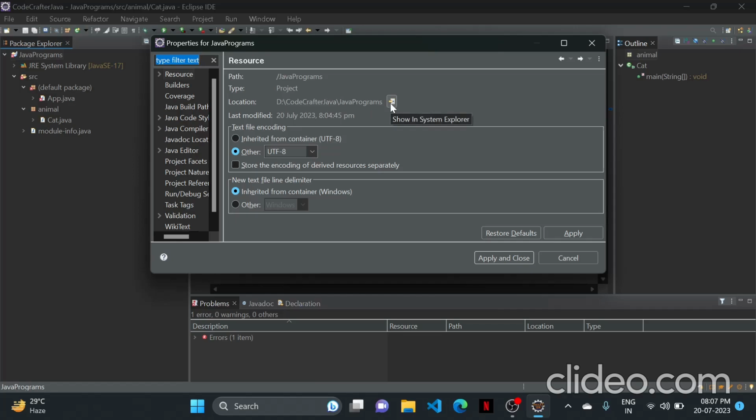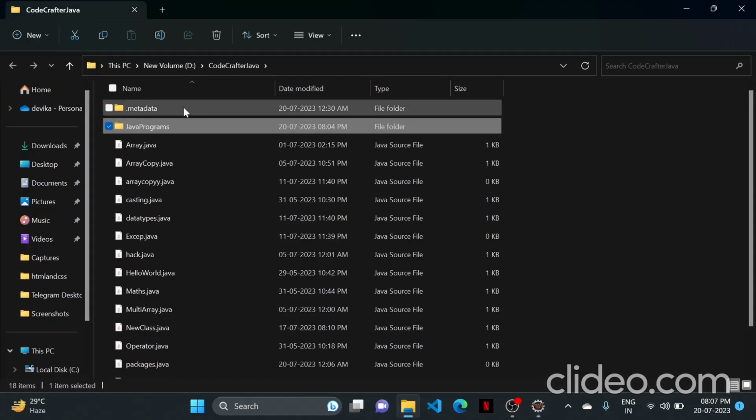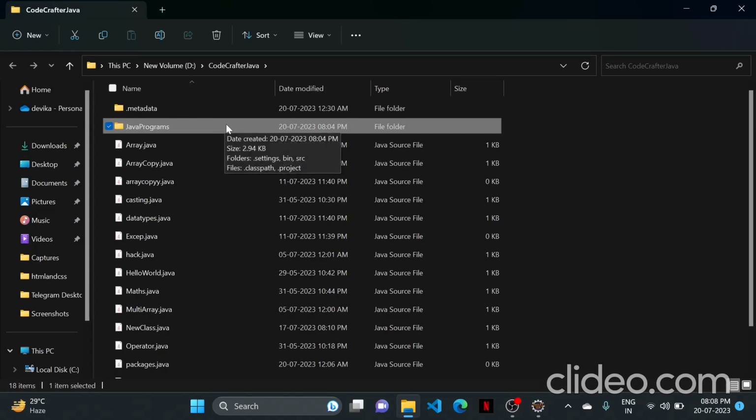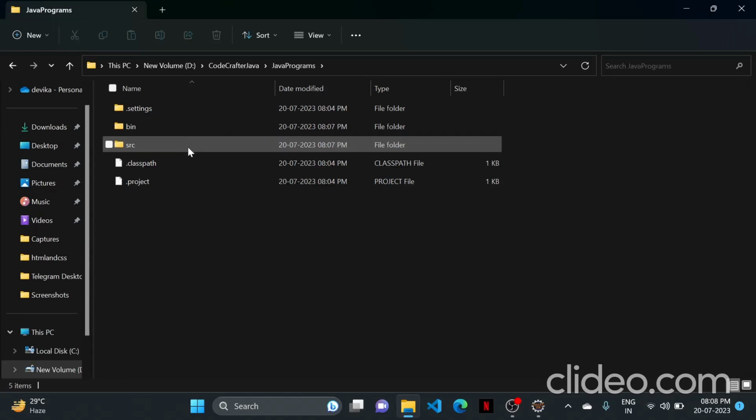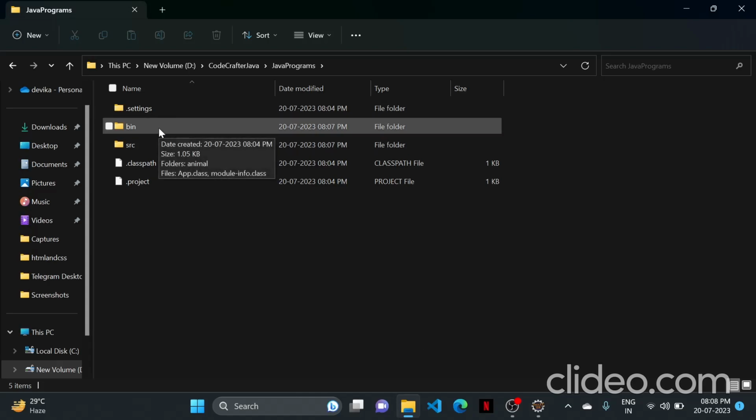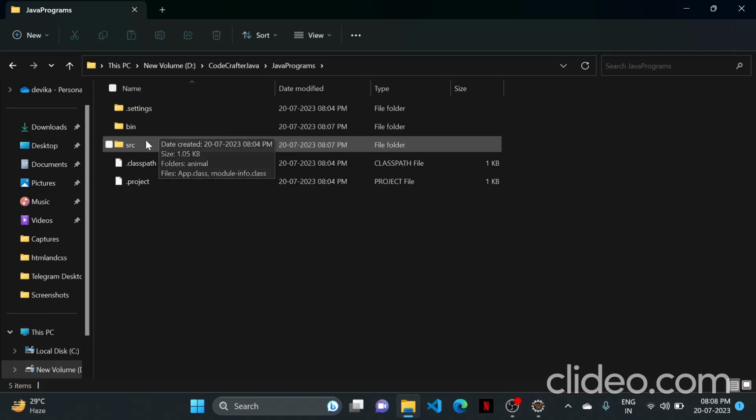So Java programs is our project name. Let's go to the folder, and you can see we have the folder Java programs here, and inside the folder we have the bin and src. Bin is the folder where you will have the generated class files, while src is the folder where you will have the Java source files. Src means source, source code is known as src.